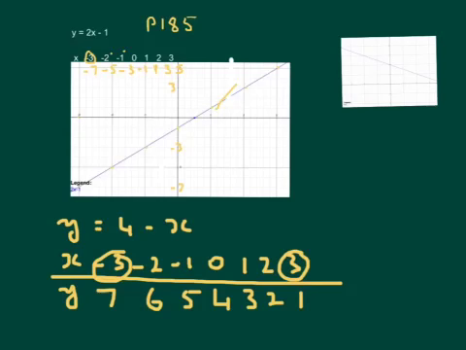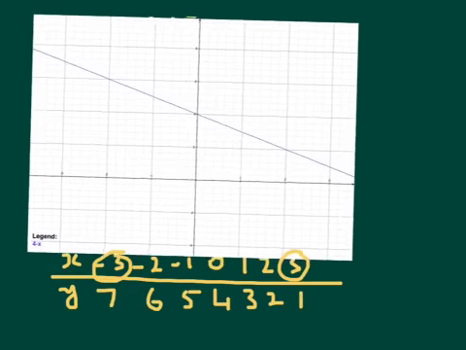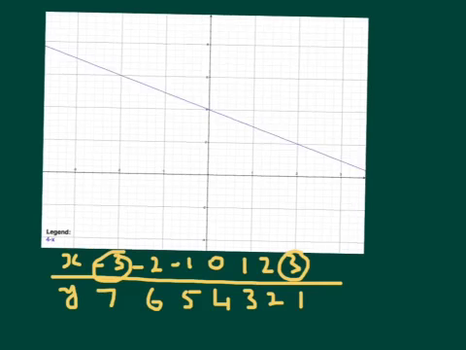Okay, so let's plot our results. I've got a little graph here that we can use. What did we say? When x is negative 3, it's a bit hard to see this, but negative 3 is there. y is 7, that would be my first plot point there. Negative 2, 6, remember you always do the x first, so x is negative 2, and y is 6, so that goes there.